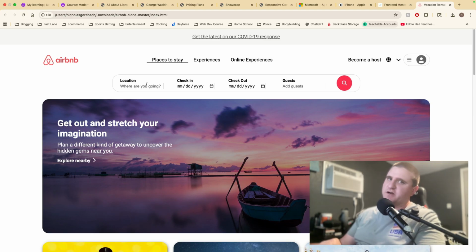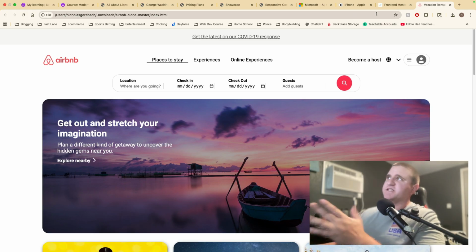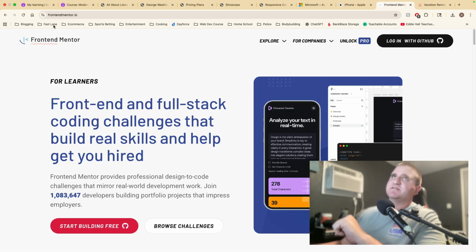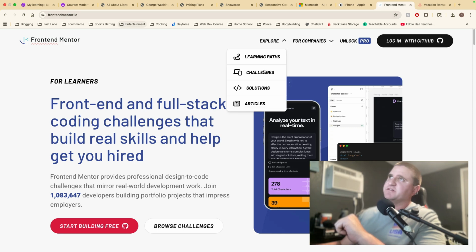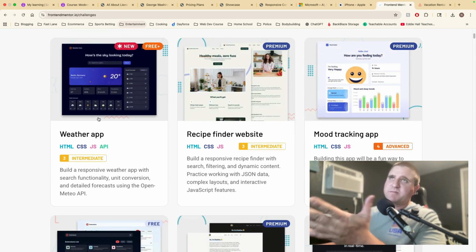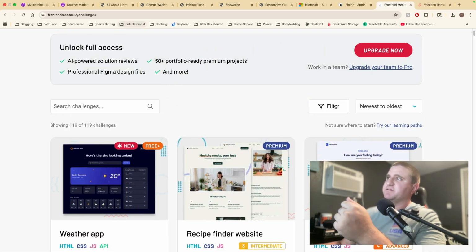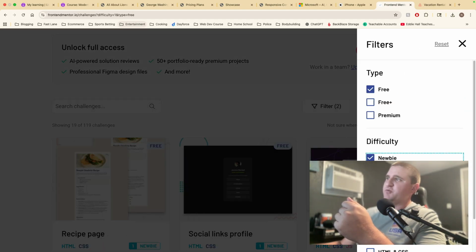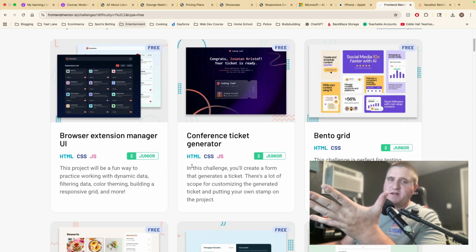You have to learn how to code on your own. Everybody's brain works differently, so watching endless tutorials is never going to teach you how to actually code, because your brain is going to solve layout problems differently than whoever you're watching. Tutorials are okay to get your feet wet, but you've got to go off on your own as fast as possible. There are even websites now, like Frontend Mentor, that have a bunch of challenges. You can filter them down to free, newbie, junior developer, and just work on these simple little designs.